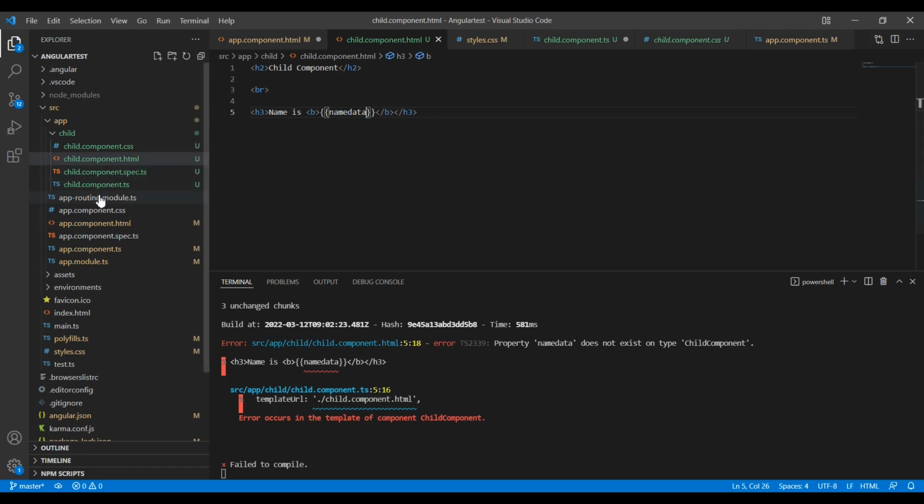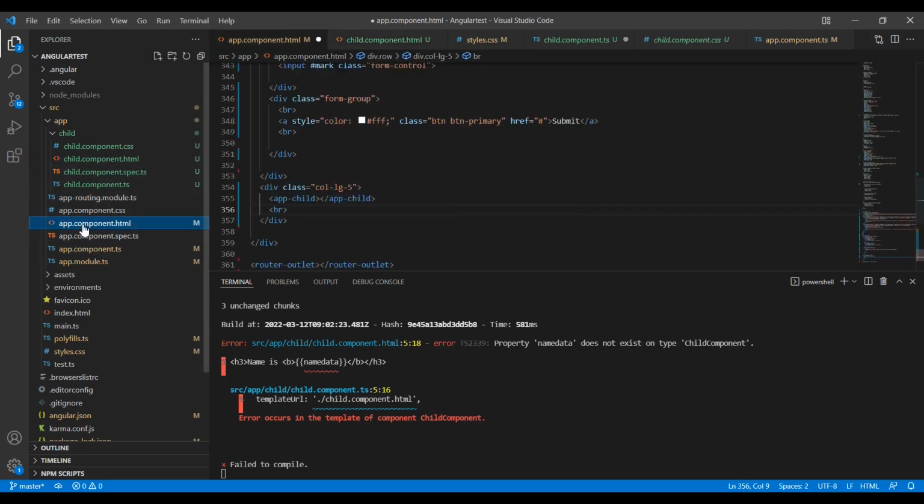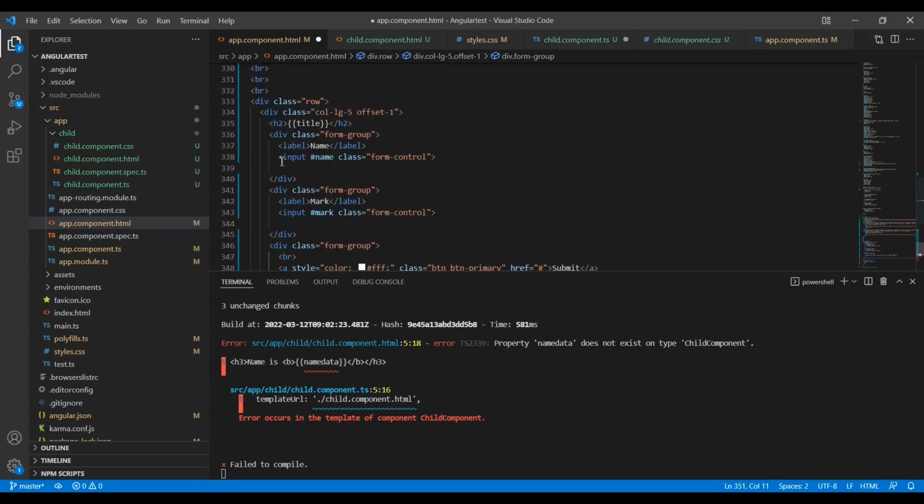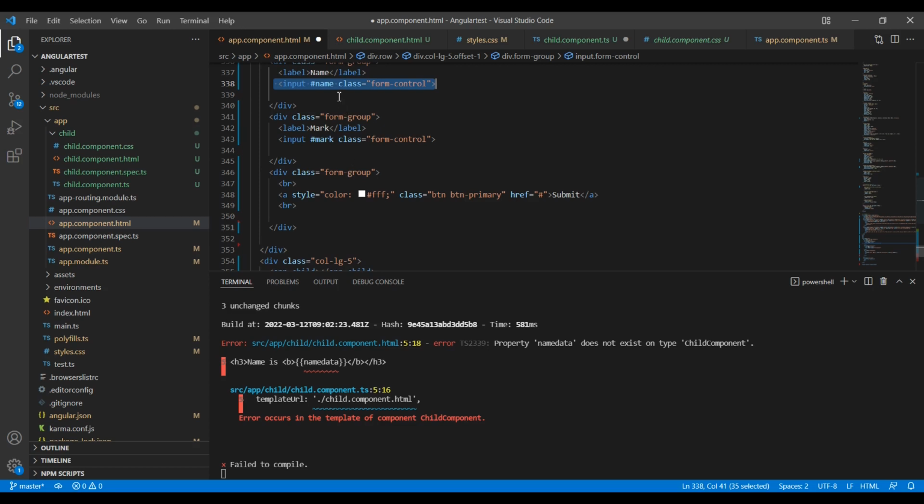Now let me go to my parent component. Here only we are passing the data. In the parent component, I have one input called name and another one called mark. First we are going to use this name only. I'm going to create one event first. The event is a click event and my function name is transferData.